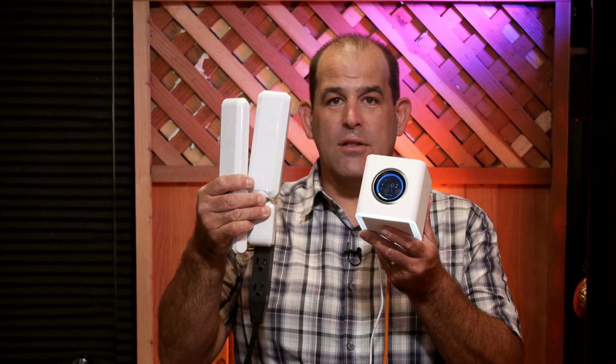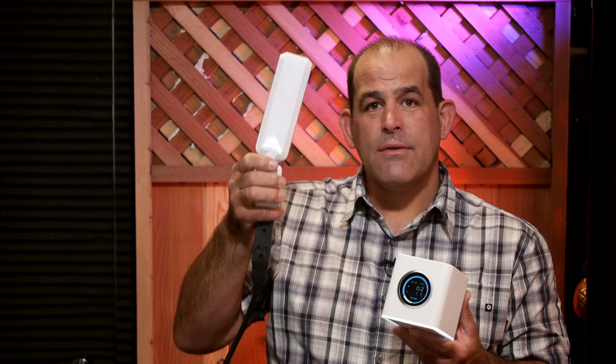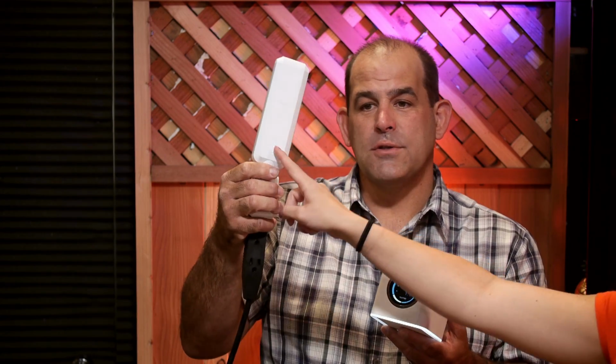Okay. It's super simple. Ubiquiti did send us the HD version to test, the high density version. All 3 AmpliFi kits look exactly the same. You get 2 mesh points and a router box. Whether it's the long range, high density, or standard version of the AmpliFi, again, there's a touch display on the router, and blue LEDs on the mesh points that tell you the signal performance or quality. Our lights are blowing those out.